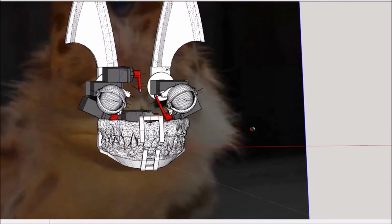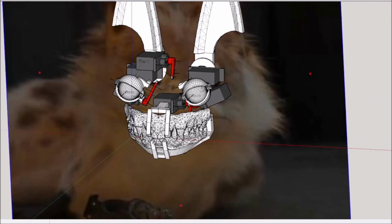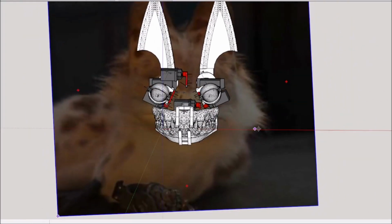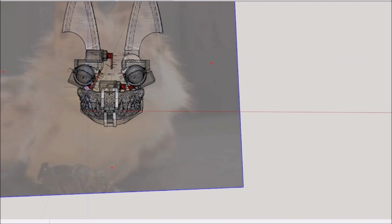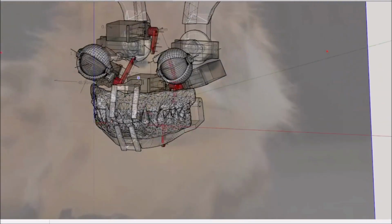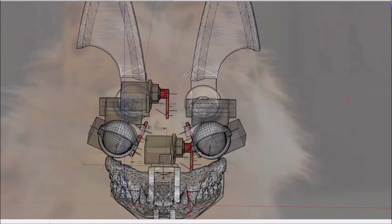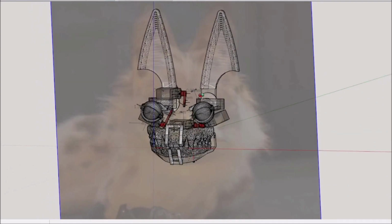And I have a library of parts, and I think this is how I would go about building it. So I have the 20 millimeter eyes and eyelids, and I'm building up a servo bank behind this, and everything has to be somewhat lined up so I can connect the servos to each other as far as making a servo tree or servo bank. And just thinking that the size of the teeth is this by the image. And I enlarged the image also, to make sure that the eyes are around 20 millimeters, and that will give me a basic size of the whole creature, but this is how I make an animatronic.